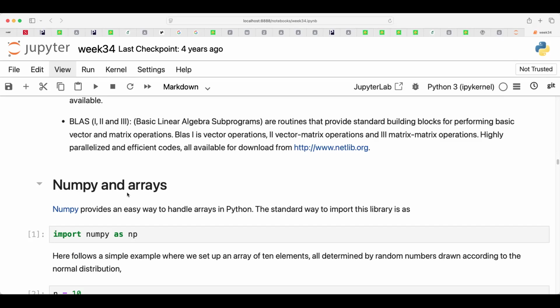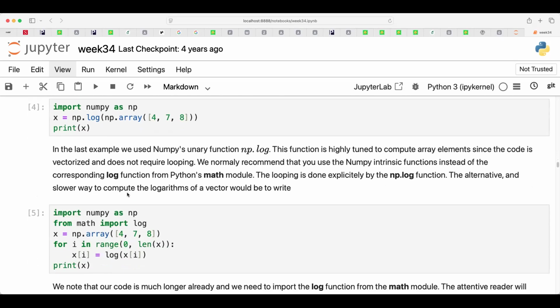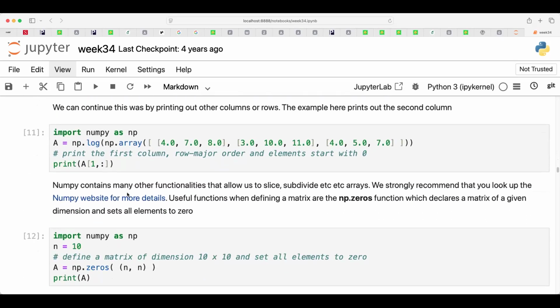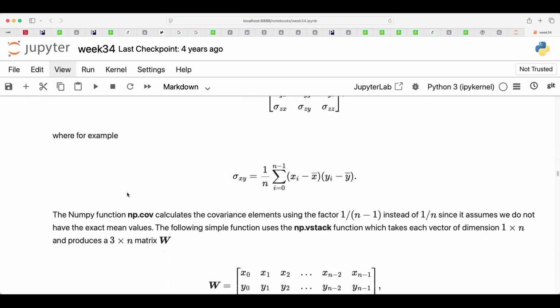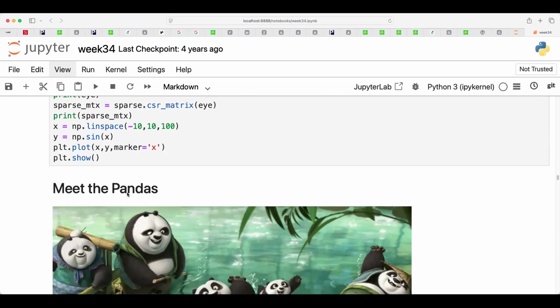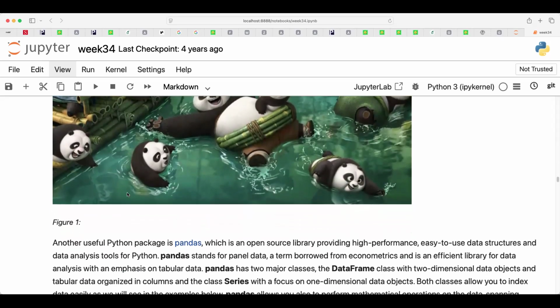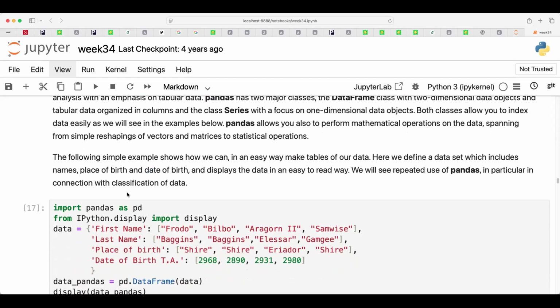One thing which I also recommend you to take a look at is pandas, just to remind yourself a little bit about that. So here's about matrices, etc. Pandas is an extremely useful tool, which many of you have encountered. And you will find examples in here.